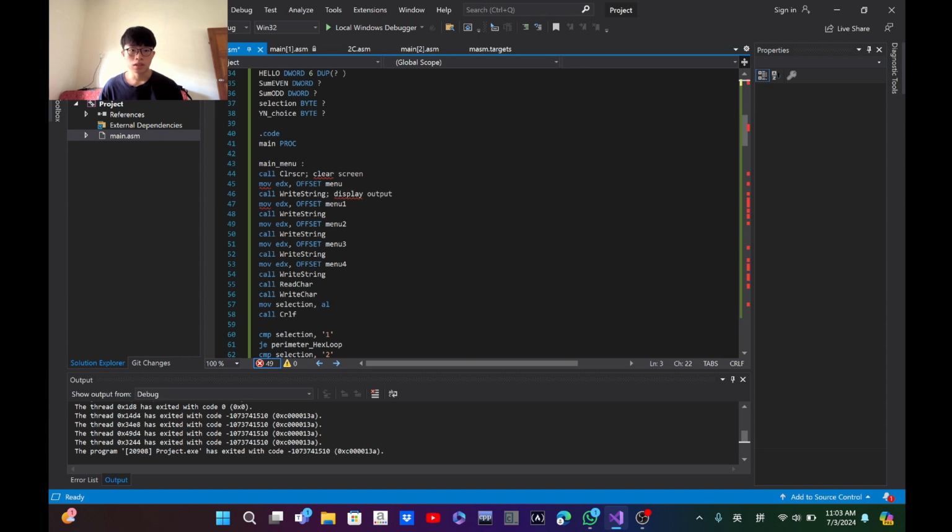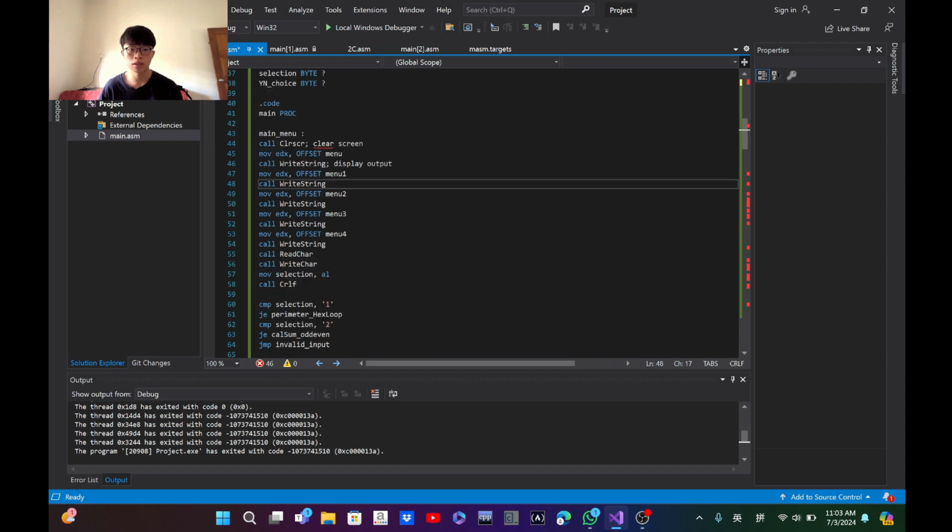We need to call WriteString, so you will display the output of the menu, the string literal. WriteString means you will output the display. And then next we move the offset of menu 1 into EDX, and call WriteString also to display the output for menu 1. Same goes with menu 2, menu 3, and menu 4.